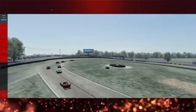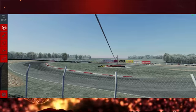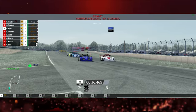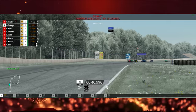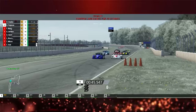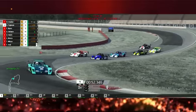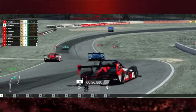And we have a car off after the bus stop. I don't know who that is at this present time. My apologies, folks. It looks like it was Smith that went off. We have now Longley in first, opening up a good lead of a second to Ferguson. Ferguson in contention here with Byron. 2 wide coming up to this turn here. My apologies. I still do not know the turn names of this track. Really should drain them into my brain, but you know.